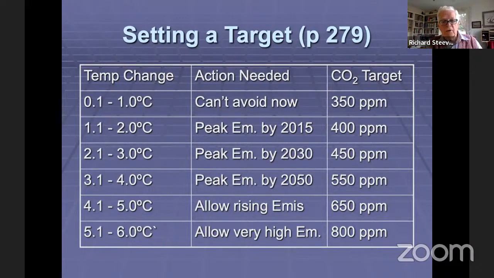And if we plateau our emissions by 2015, which we didn't, we went breezing along, then we would go up a couple of degrees. So let's try and plateau our emissions by 2030. Will we breeze by 450 parts per million? That's a good question, but that's already going to take us somewhere between 2.5 and 3 degrees. And will we breeze by 550 parts per million by 2050?